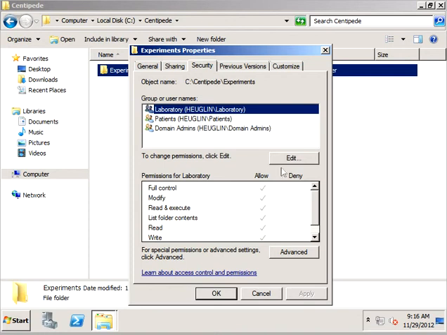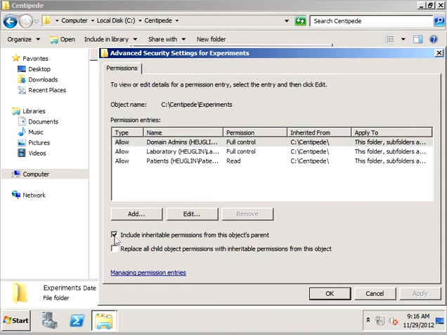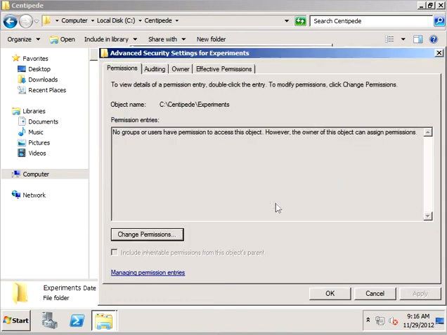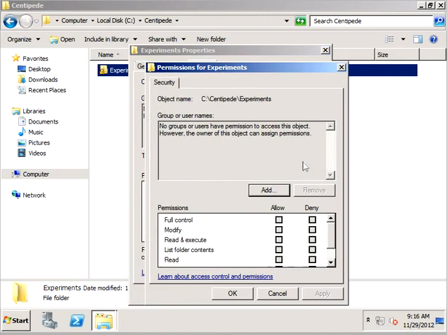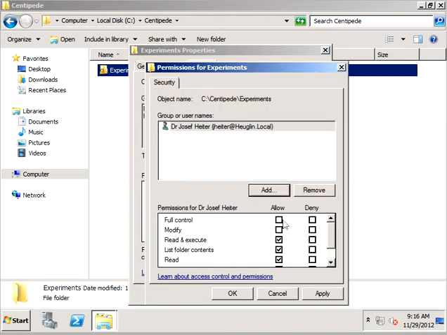So we're going to have to stop permissions inheritance by clicking on Advanced, Change Permissions, uncheck the box, and again, let's remove everybody off the list, and let's now add in just Mr. Hyder, Dr. Hyder here, and we're only going to give him full control. So he's pretty much taken over this Experiments folder.